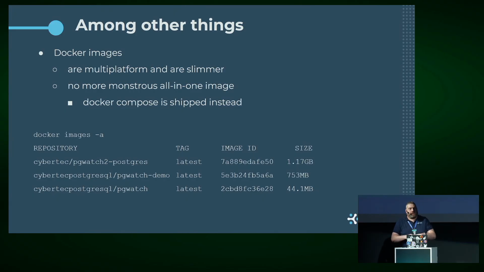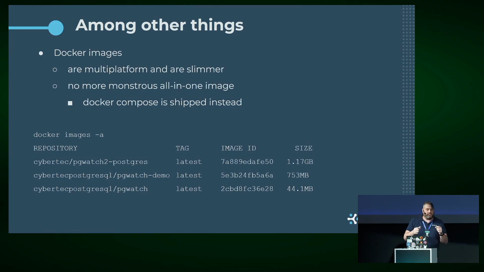And Docker images. As I said, the first idea was that we need to have a Docker image. So when I come to a client, I don't have a USB stick with me, compiling everything. I just say, okay, this is the connection string. Let's pull the image, let's start it, and we will see. So we have two Docker images. One is PGWatch demo, which is the big one, because you have everything packed there. You have Postgres, PGWatch, Prometheus, Grafana, everything in one package, so you can just run it and see, touch it, how it goes, what's going on inside, right?